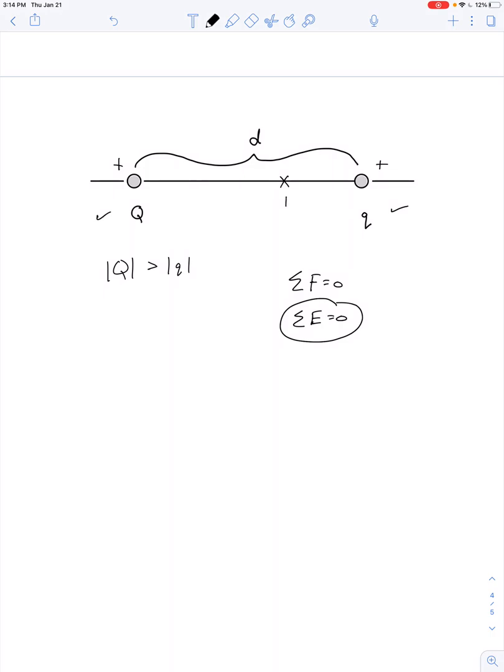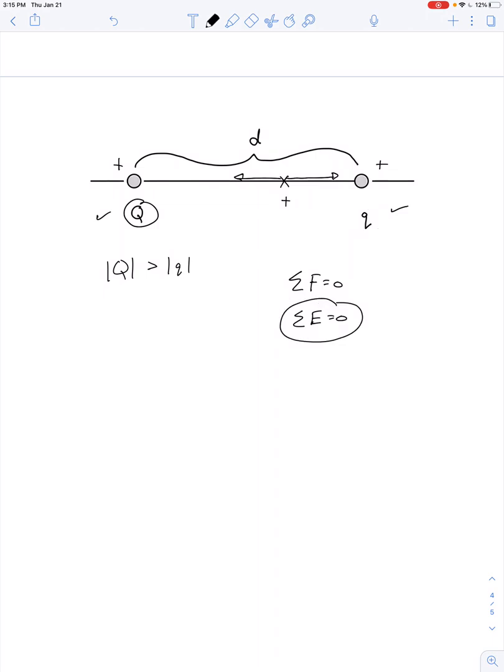Sure. If I put a positive charge at this location, then the vector I just drew here no longer represents the attraction to lowercase q. That represents the repulsion from capital Q. And then this second vector I drew is the repulsion from lowercase q. But those will be the same in magnitude as one another. So whether this is a positive or a negative charge at this point, that's the location where the net force would be equal to 0. And really that's because that's the location where the net electric field is equal to 0.